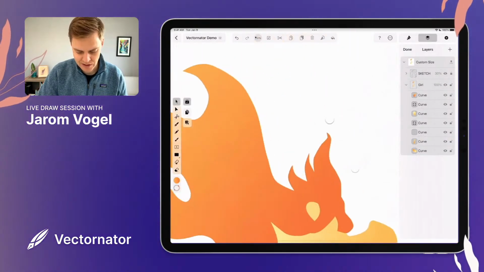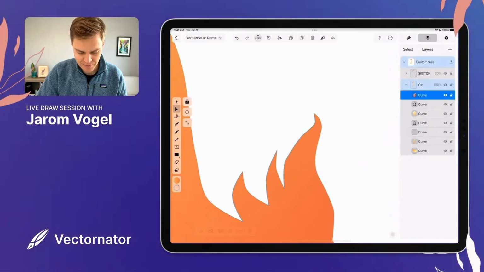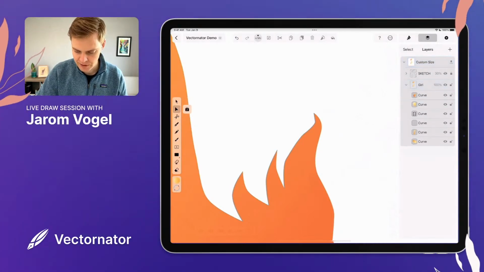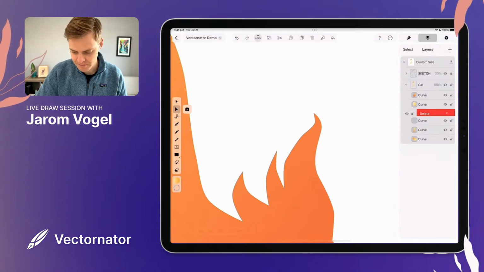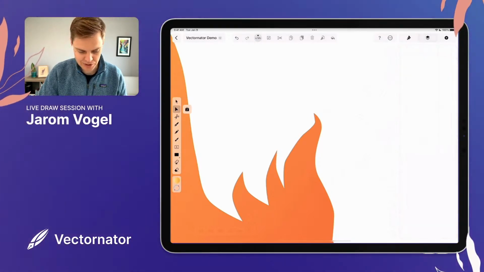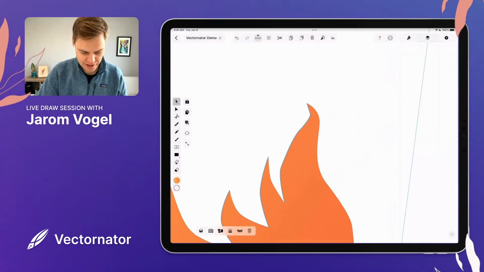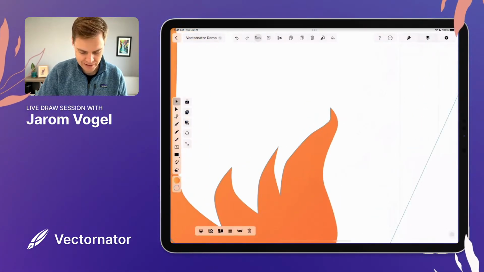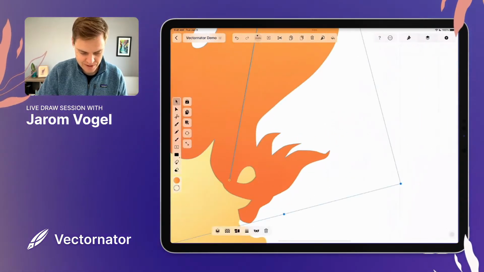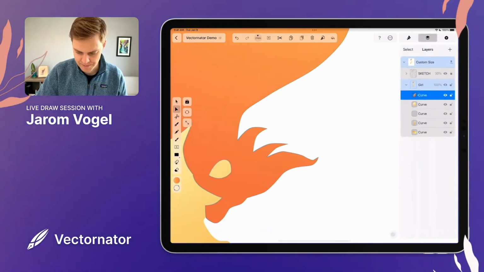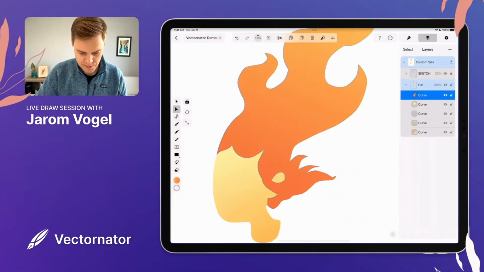Sometimes it can be a little hard to see those as you're working with the sketch in the way, even if you turn it down. I've got some orphan curves here. You can see these little boxes with an unbroken line. Sometimes as you're working, you might end up with a couple of those sitting around, probably due to accidentally tapping the canvas in between working on different shapes. I don't know why I'm not getting my nodes here, but oh well.